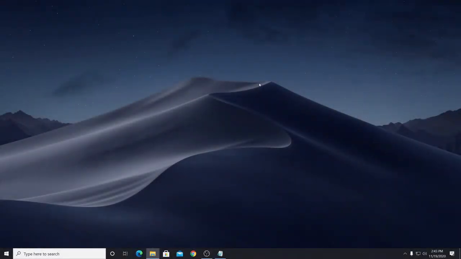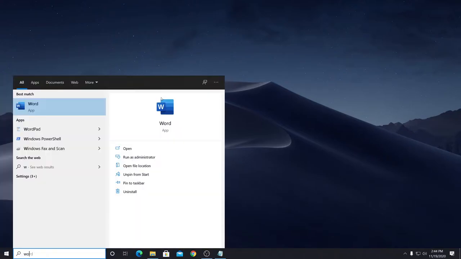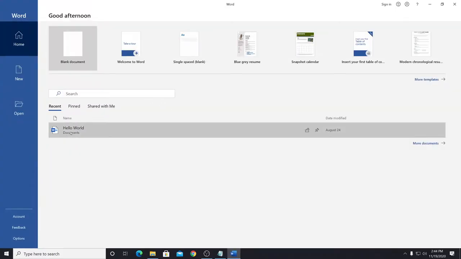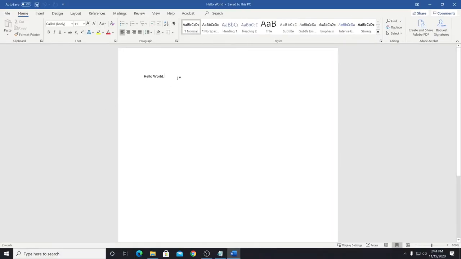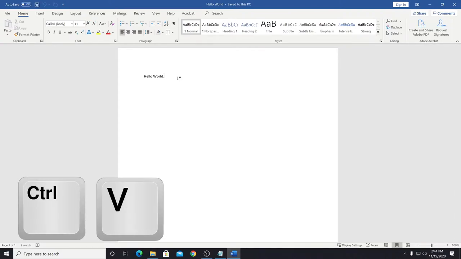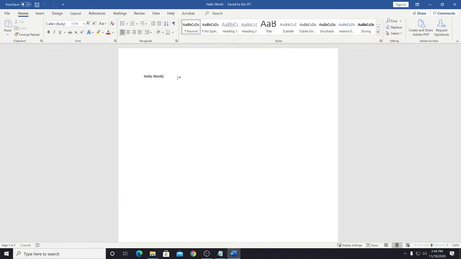Today we're going to learn about Windows shortcuts that we can use to aid and assist us when writing documents, typing things online on the internet, and just overall use of the computer. In this example, I'm going to open up Microsoft Word and my Hello World document, and I'll give you an example of a few shortcuts that we're going to be going over, which are Control A, Control X, Control C, Control V, and Control Z. So you would hold Control on the keyboard and then press A or X or C or V or whatever key to do a shortcut to perform a task.